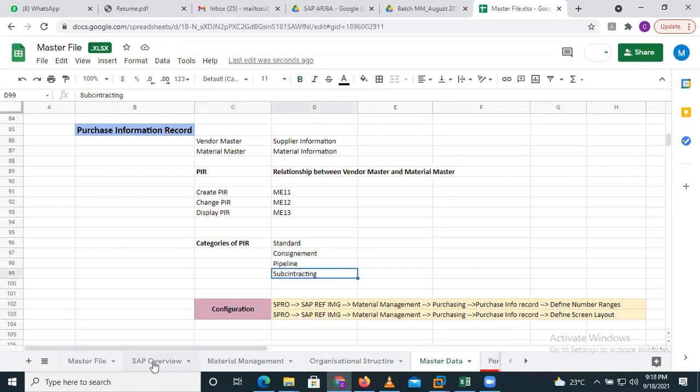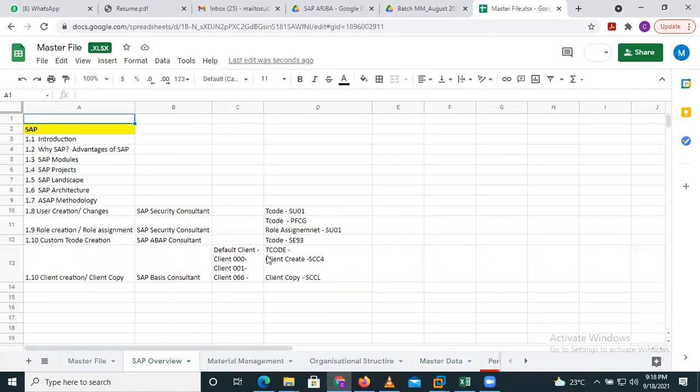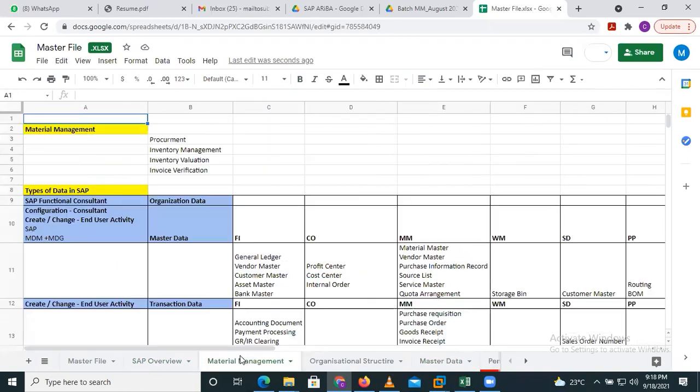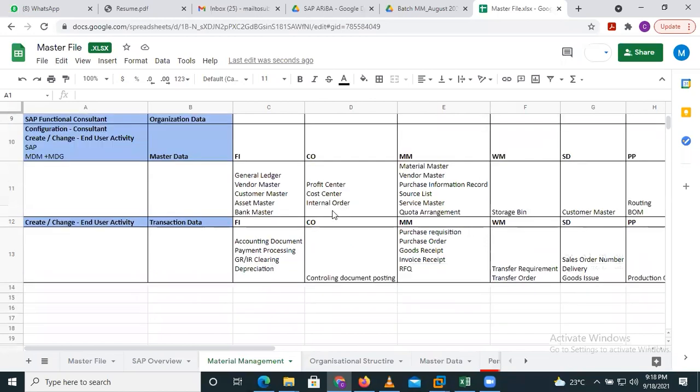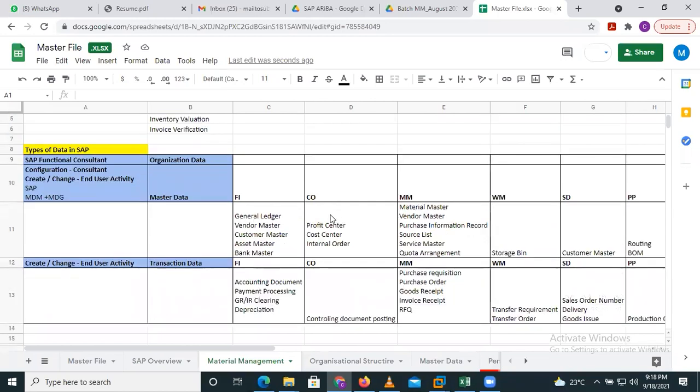Now coming to material management. During our first lecture we discussed what is the master data, what is the transaction data, and what is the organization data. Company code, plant, storage location, purchasing organization, purchasing group, sales organization, distribution channel, division.